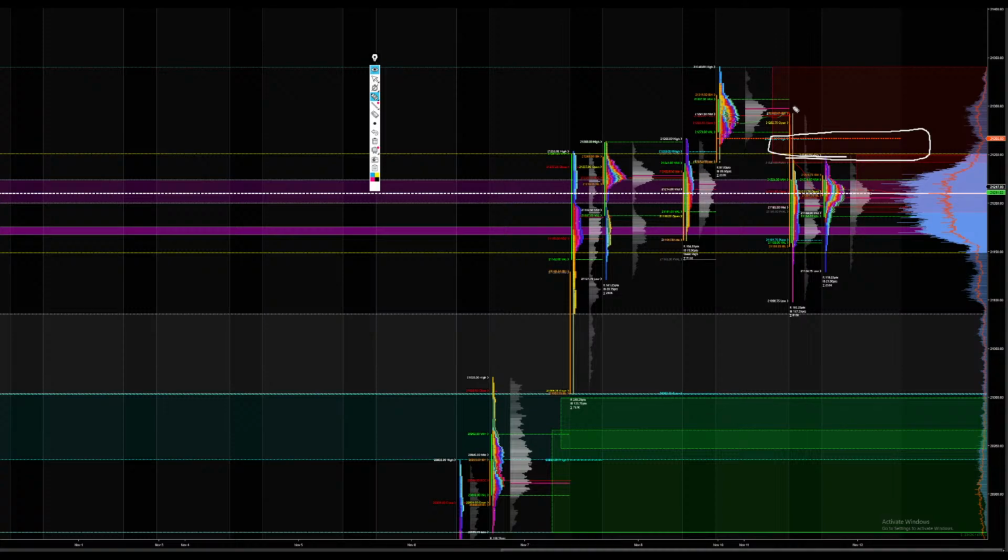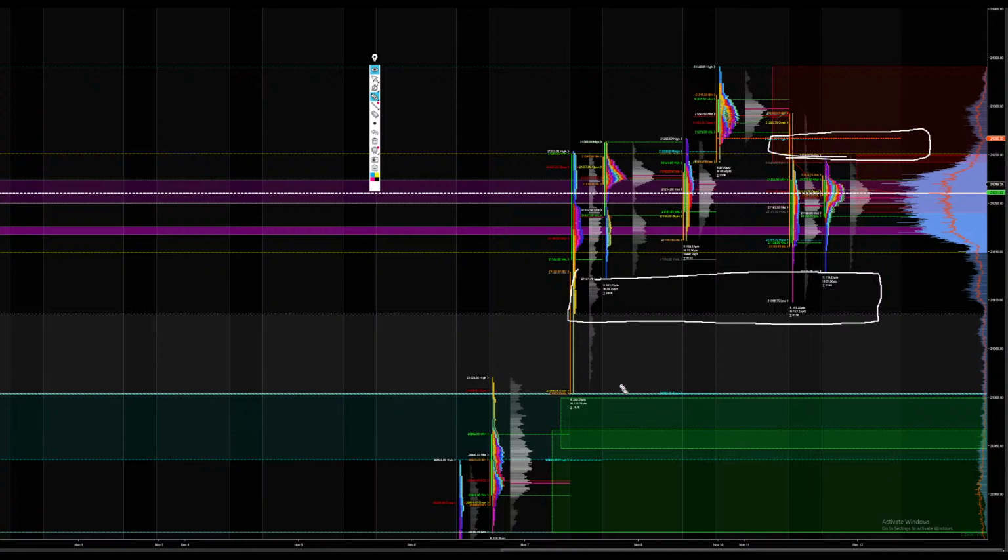Okay, now there are single prints right here. See the thin volume here. If that's resistance, that's bearish. All right, now our big level here is the most traded price of the week. It just happens to be in the middle of the muddle, so it's not on the edge or something. Okay, we will use that. But I would say this area, it's a fairly large area, the 211.21 or the 211.29 down to here, and we'll include these single prints.